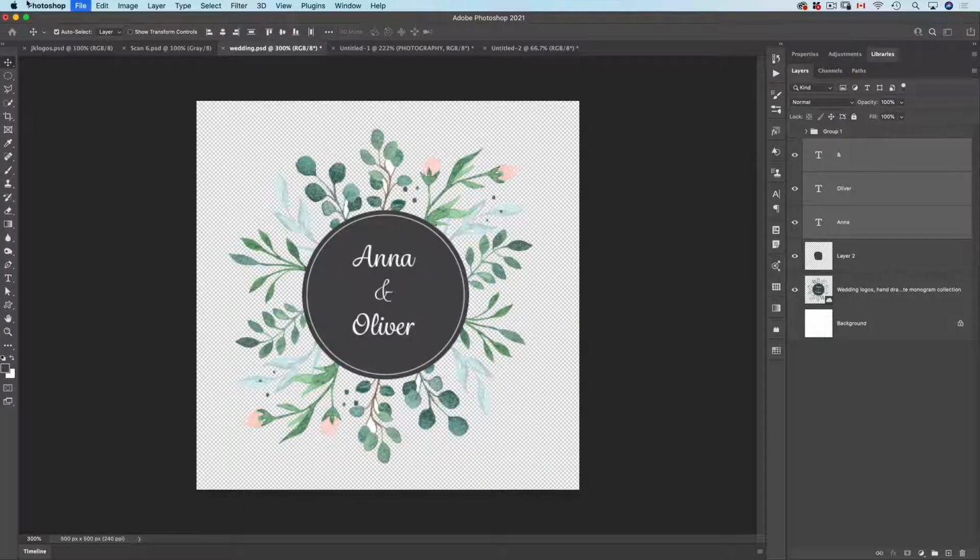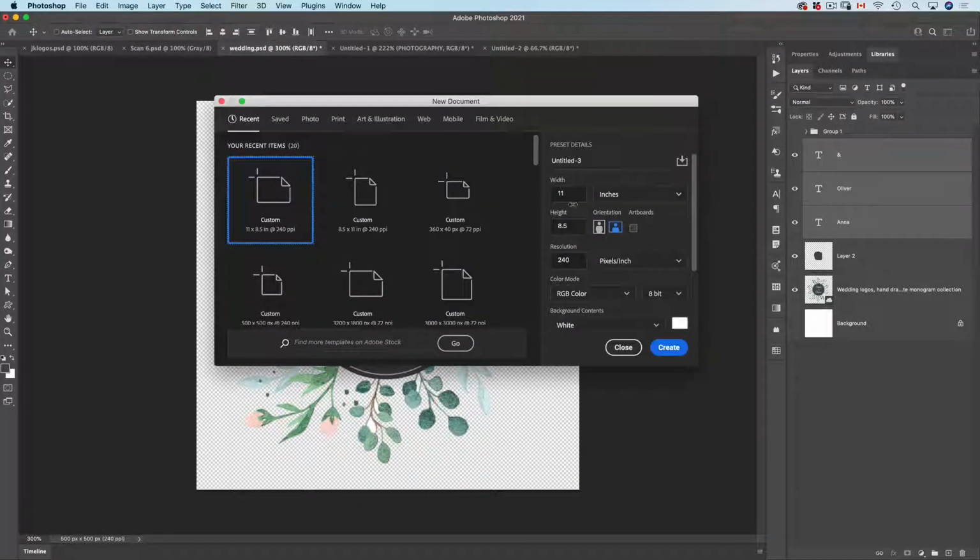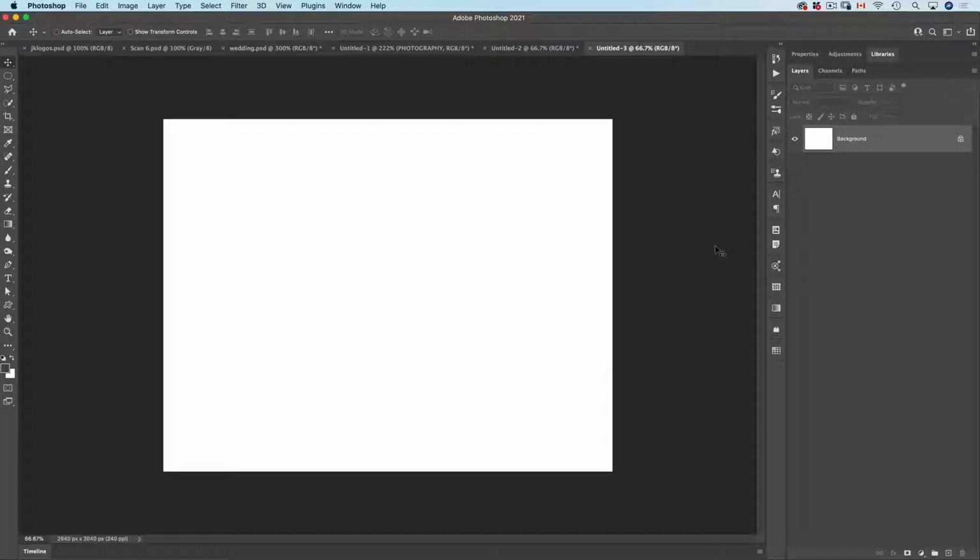So what I'm going to do here is make a new document. And it's already set up 8.5 by 11, so hit create. What I ultimately want to do is create an effect here so that when I bring this into Lightroom, it adds what looks like an interesting border effect right in Lightroom. Normally, as I said, I would bring the Lightroom file into Photoshop and then do it in there. And I'll show you that briefly in a moment.